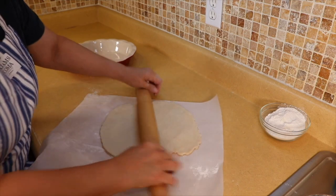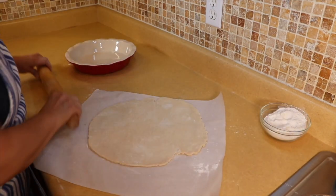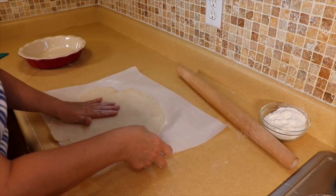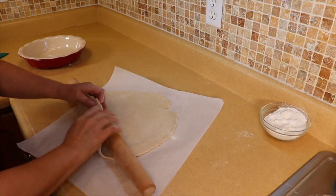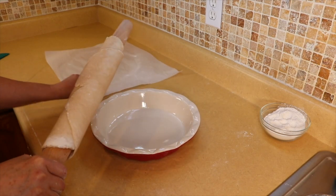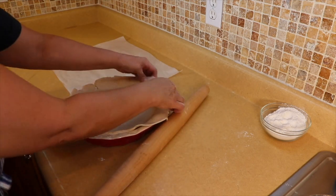The colder you keep it the better, because it's not going to shrink up in the oven. I'm starting to stick just a little bit so I'm going to sprinkle just a little bit more flour. I measure it here so I don't go too large — that should be enough. It doesn't have to be perfectly round. Now I just loosen it up, roll it onto the rolling pin, pick it up, move your paper, and go to the edge, swiping it all the way across.